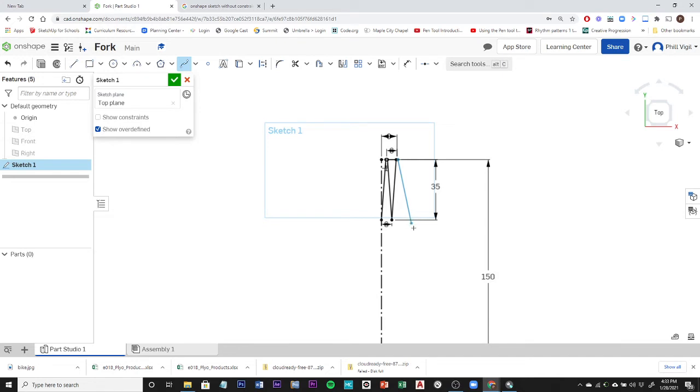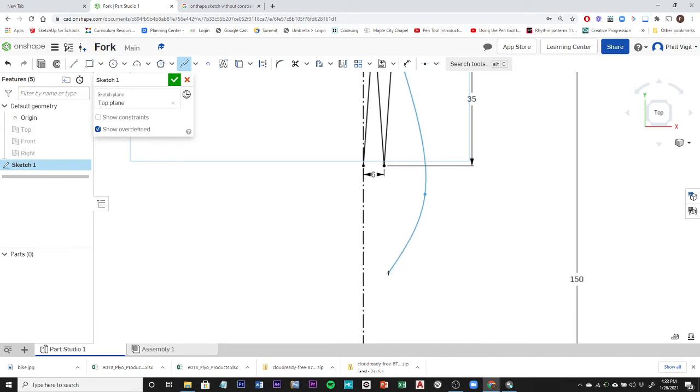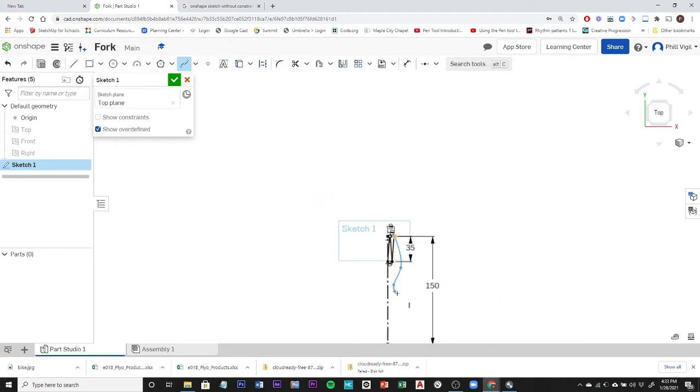So I'm just going to click over here somewhere, click over here. If I get into this area, you'll see there's an implied constraint. I don't want any of that. That's going to lock it in place and I don't want it. So avoid any constraints. So just kind of move around until that constraint disappears and then click there to place another point.